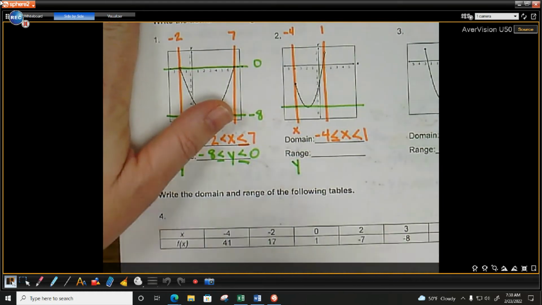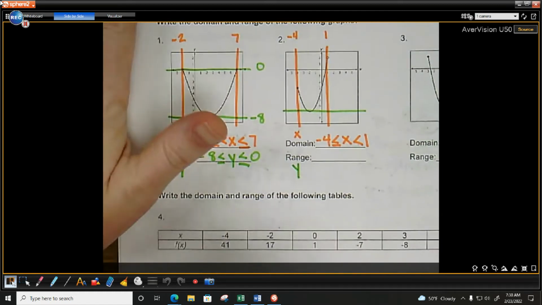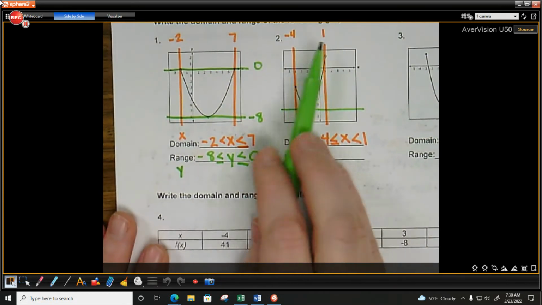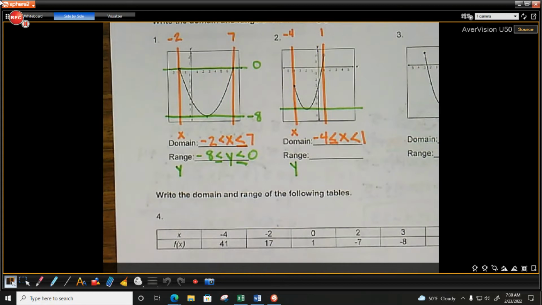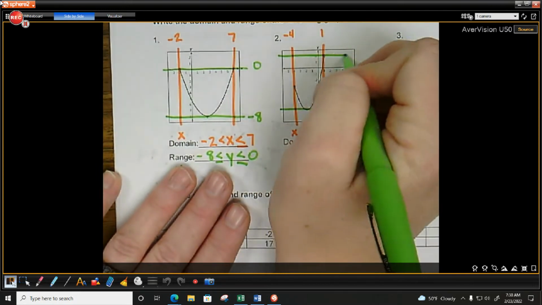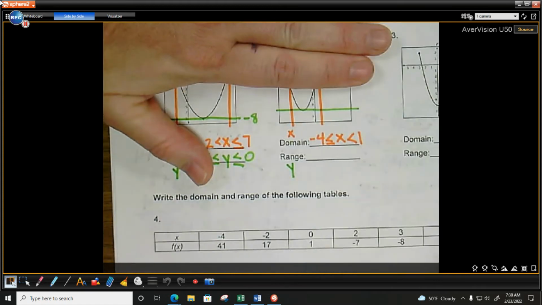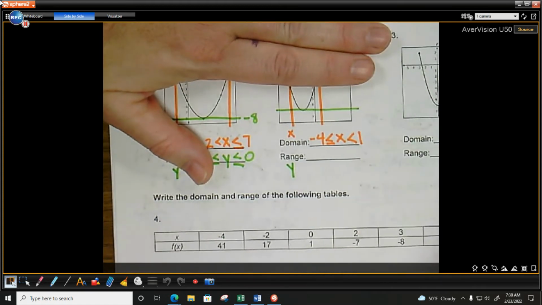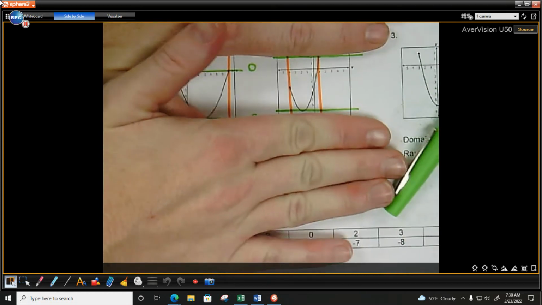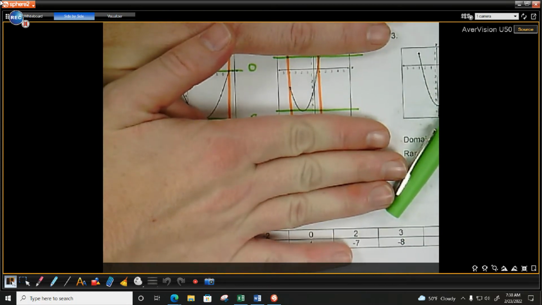Now, sometimes when they're not the same height, like my 2 endpoints aren't at the same height, we get confused. Which one do I choose? Do I choose this endpoint or this endpoint? We want the very bottom and the very top. So which endpoint are you going to choose? The top one. I'm not going to choose that one because that's not the very top of my graph. If I cut my graph off there, I'd be cutting off part of my graph. But if I cut my graph off here and here, does the whole graph exist in between my lines? Yes, I didn't lose any of the graph.